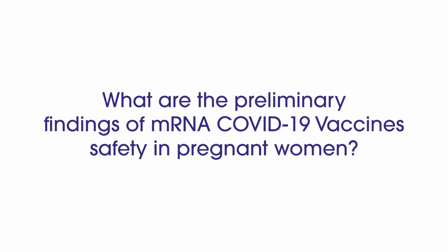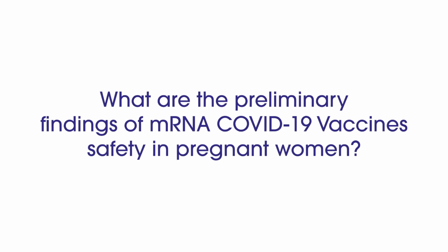When COVID vaccines were first trialled in clinical trials, pregnant women weren't included, so we didn't have that information initially, and we weren't really clear about the safety of the vaccine. But that's changed, because once the vaccines were made available, many thousands of pregnant women worldwide have received them, particularly the mRNA vaccines. Researchers have collected that data, and they've been able to reassure us that pregnant women are not more likely to have side effects to the vaccine.